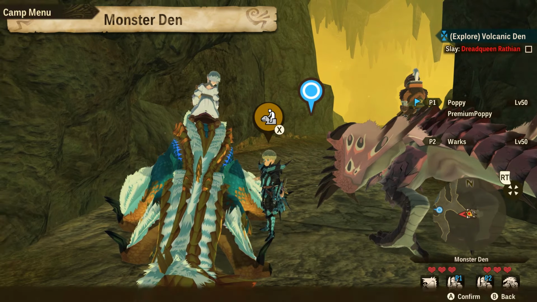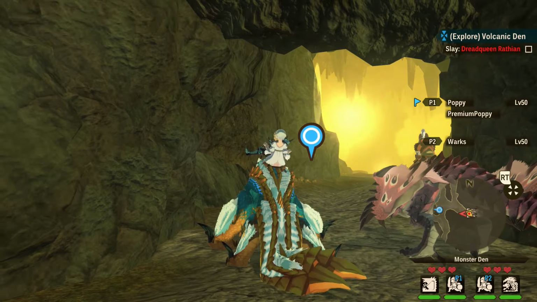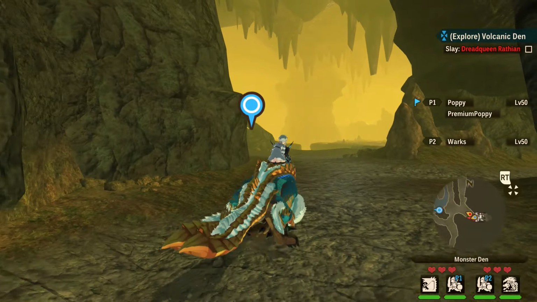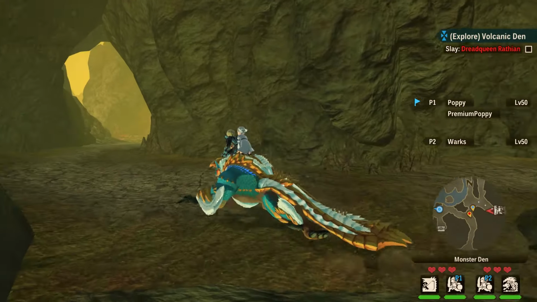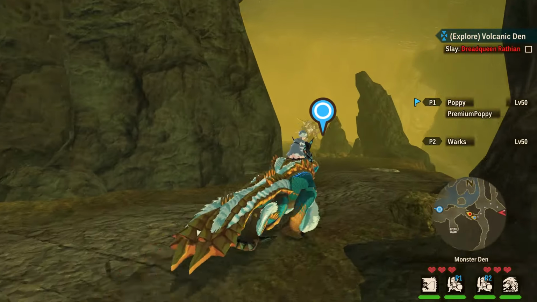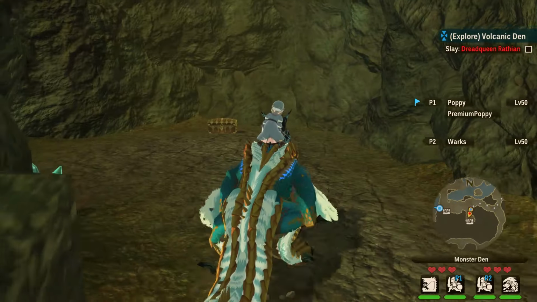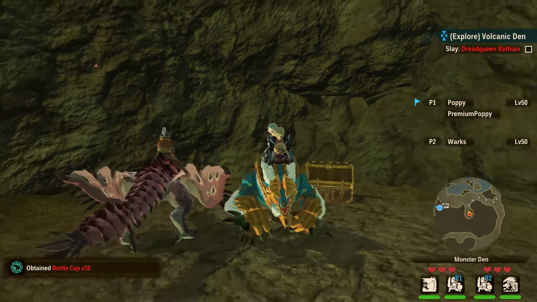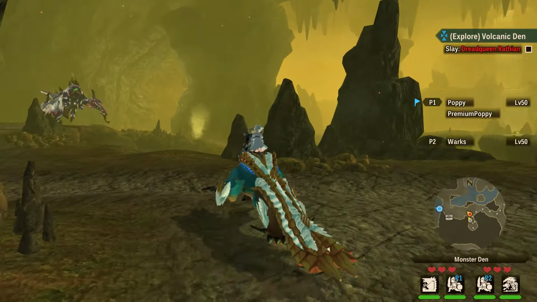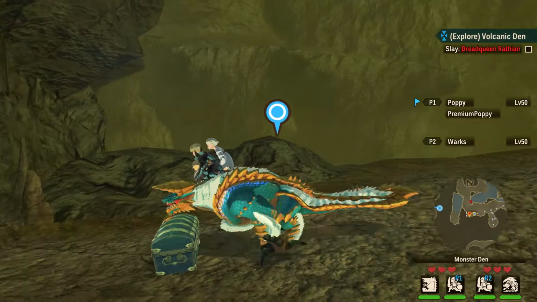Dreadqueen Rathian. Interesting. So we don't have a Zenogre. We don't have a Narkakuga, which is a disappointment, but sometimes you just gotta keep going. Gonna try and dodge as many monsters as I can and rush right through this. But if we need to, we'll just hunt every single monster we come across. We have 60 minutes, which is good for us.